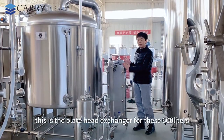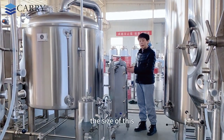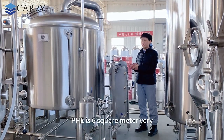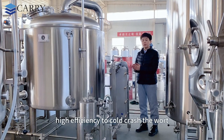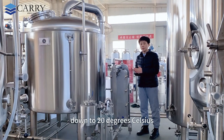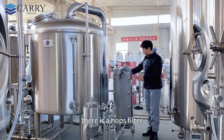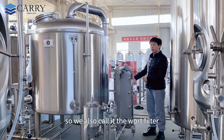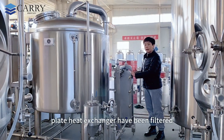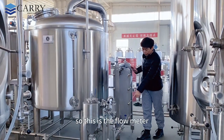This is the plate heat exchanger. For this 600 brew system, the size of this PHE is 6 square meters. Very high efficiency to cold crash the wort from the boiling temperature down to 20 degrees Celsius within 30 minutes. Very high speed. And before the PHE, there is a hops filter. We also call it the wort filter, to make sure all the wort going to the plate exchanger has been filtered. And after the PHE, this is the flow meter.